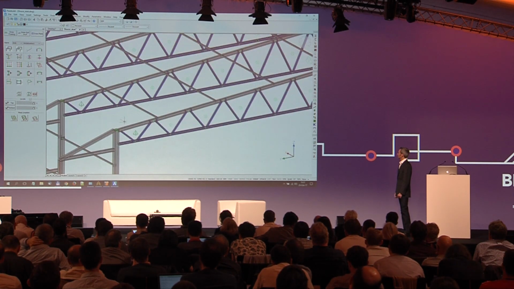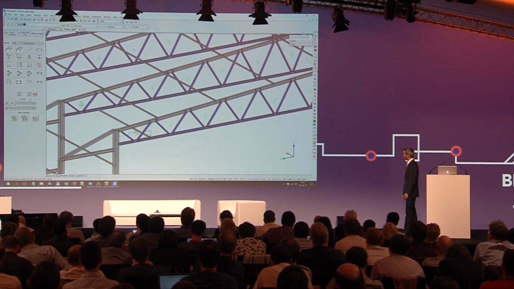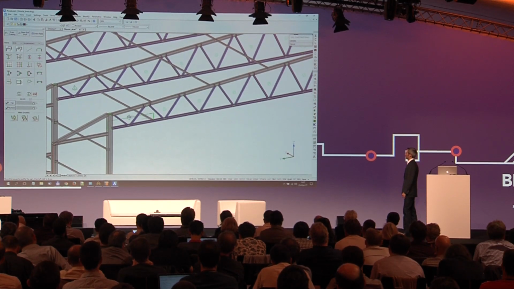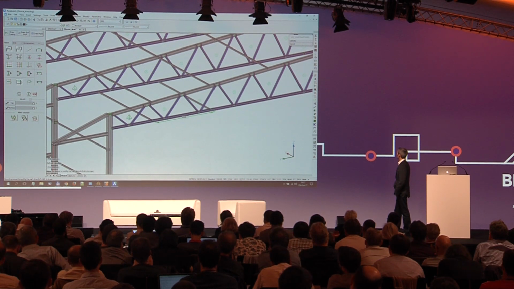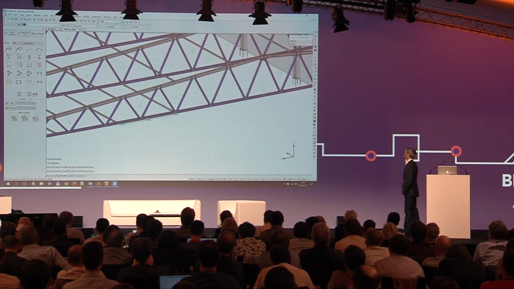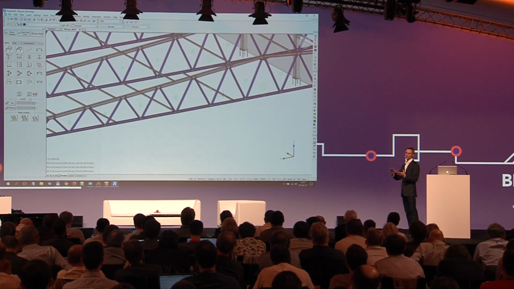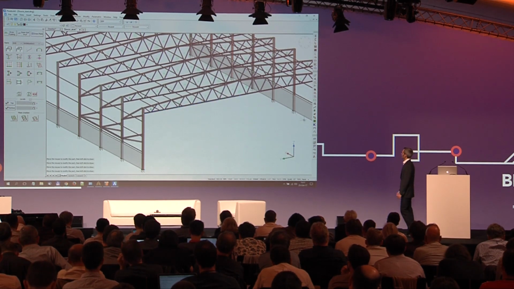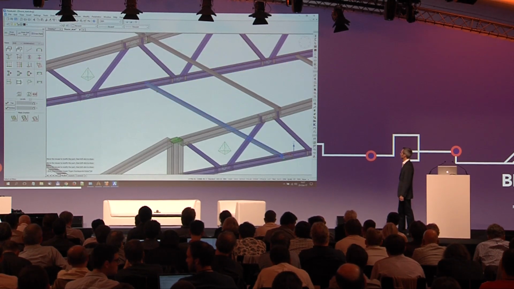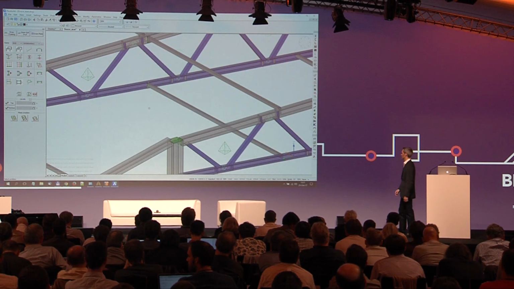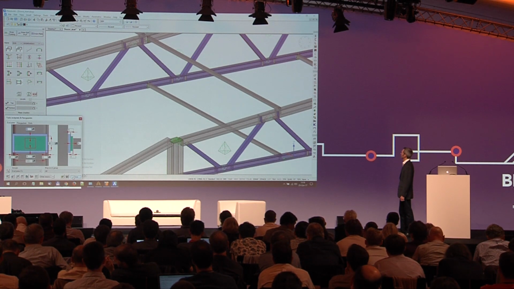All right, so let's add a final detail, some more purlins in the bottom. And we do this so that we can add some bracings. So bracings are for rigidity of the structure. And we will also propagate this over the model as well, so that these purlins are everywhere.